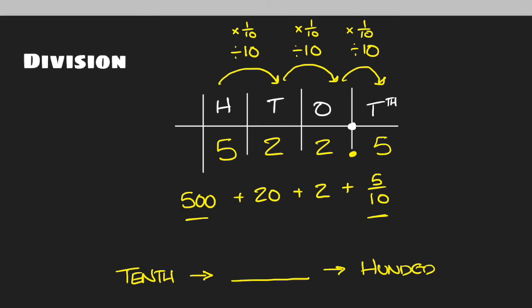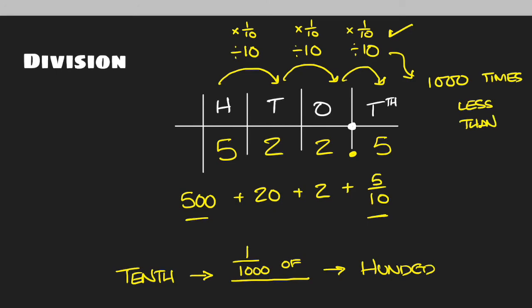So I could say it like this. I could say that the tenth is 1,000ths of the hundreds. Or I could say it's 1,000 times less than. Either one, but you're flipping it over. So this here would be where you could actually use the fraction right here, or you could simply say 1,000 times less than.